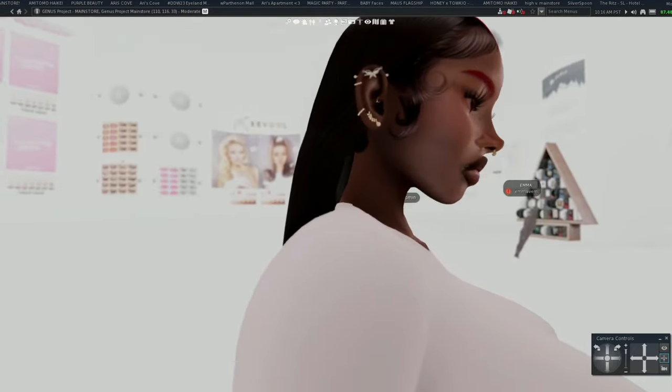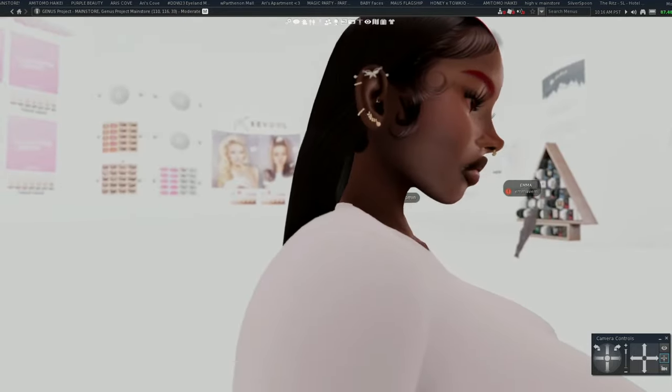I usually like to put on other overlays from different stores. Like, I don't even know, there's so many different stores. I can link some down below. Lip glosses, makeup, eyeliner. I like to put on so much different stuff from different stores. But for the most part, this is how you create an avatar in 2024. It's pretty much the same thing since the beginning of time, probably. Maybe a little bit different with different items, different bodies and whatnot. But like I said to you guys, I left the link down in the description box for pretty much everywhere.